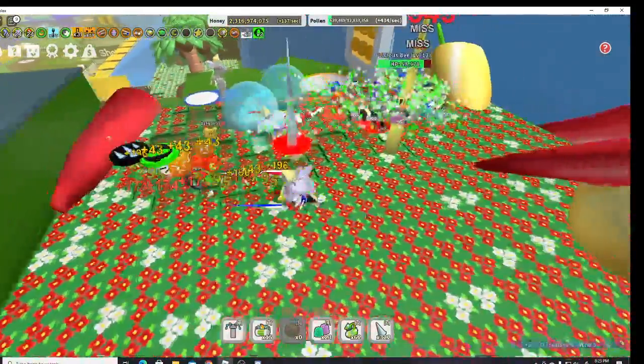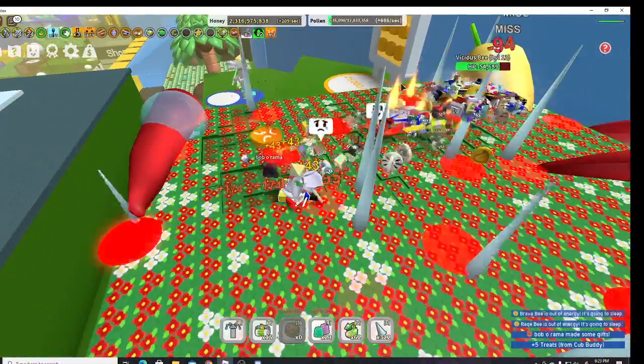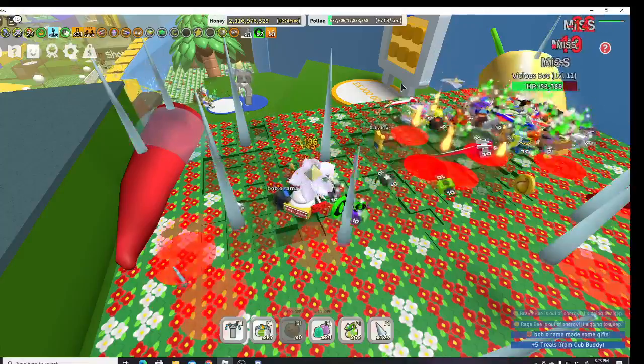Wait, Chris, you see this HP? And you see a level? This is like coconut crab. This is coconut crab, but easier. Yep.